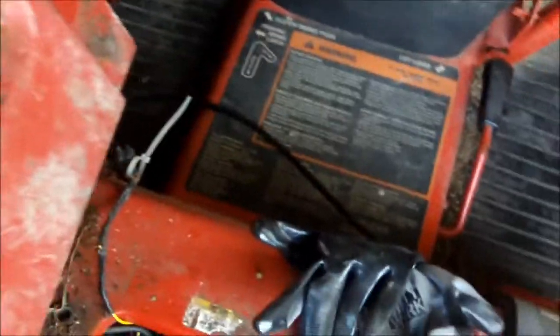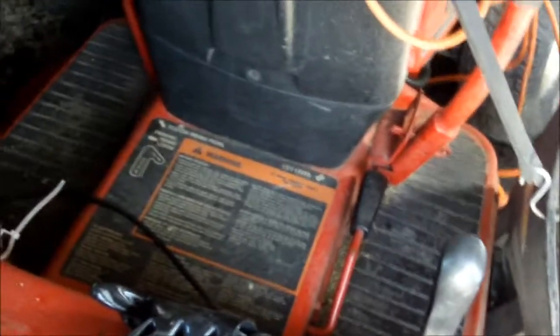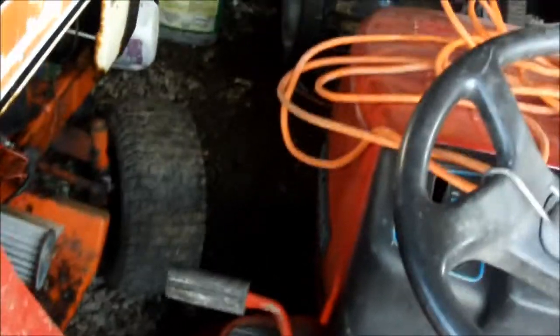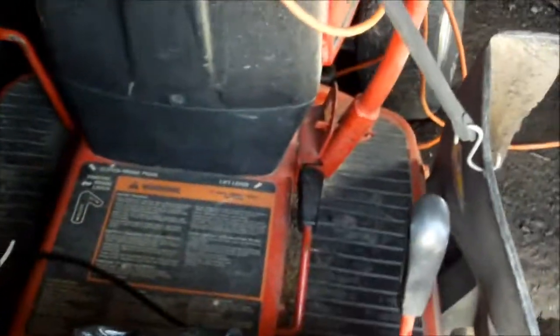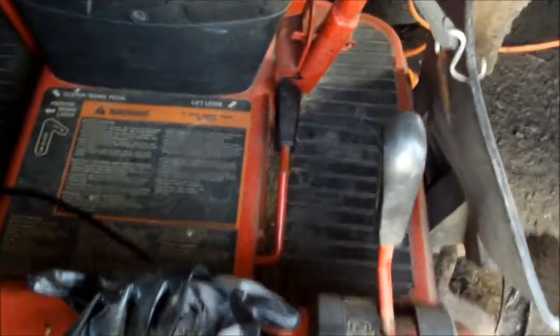Probably should be using my workbench, but it's cluttered. And this is better, I usually just fork it off the tractors. I would put the tire on there, but I lost the washer, the spacer that goes on the spindle, so I've got to get something similar, a washer, at Tractor Supply. This is ready to go. Look at this, almost.